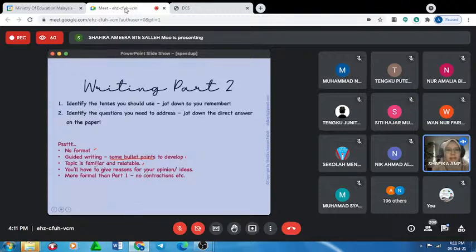Okay, and then remember that you will have to give reasons. Okay, for writing part 1, part 2 and part 3, it is LPM's aim, target dia nak suruh semua orang tahu nak bagi reason macam mana. So it is very important that you justify yourself. Kalau kita bagi suggestion tadi, what the first one tu, part 1, kenapa kita nak suruh badminton? Okay, sebab the active. So things like that. Okay?